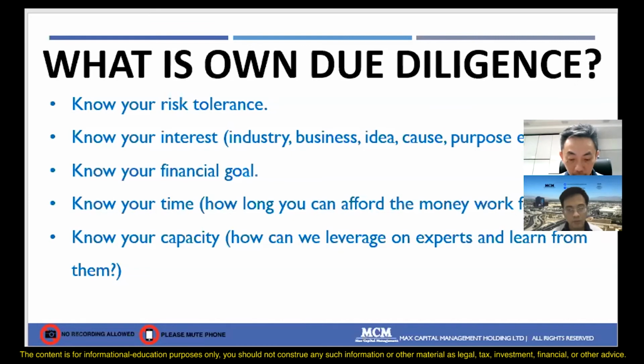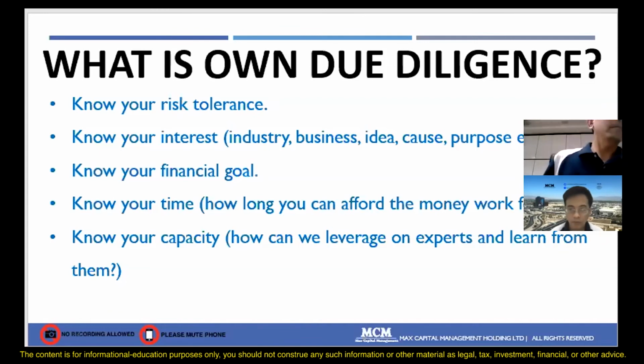So you will have this industry, whether you have experience doing such business or not, the idea or the cause. Sometimes you can see some of the businesses are doing a very good cause. For example, Money Compass wants to do financial literacy, which is a very noble cause. And some companies want to do biodegradable products, also for a good cause and purpose, right?